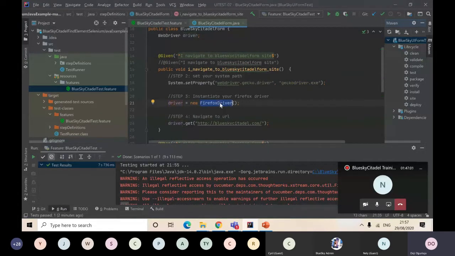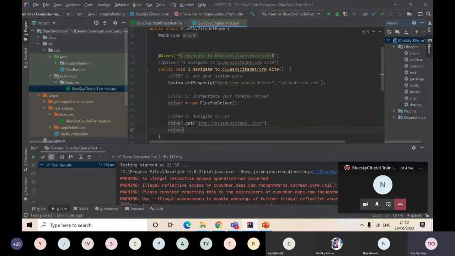Then the next one is to declare your driver. We are going to use Firefox Driver. This is very, very important. You can call this driver an errand boy, basically. It's going to do a lot of work for you. It's going to drive you to different places, so you would be calling the driver. You have to make sure it takes you to different destinations. The first destination that we are going to tell the driver to take us to is blueskystarlet.com. For you to do that, you just need to say driver.get blueskystarlet.com. We've seen this one last week.